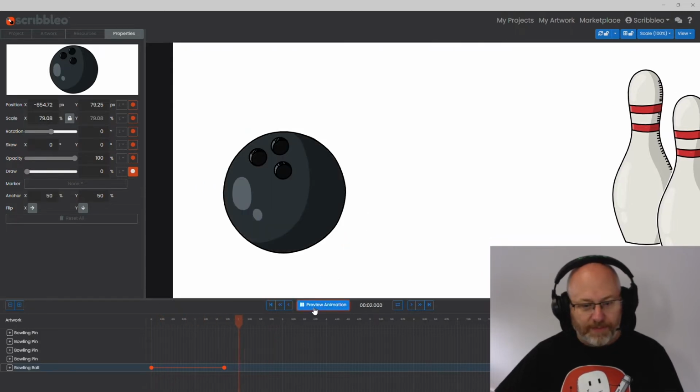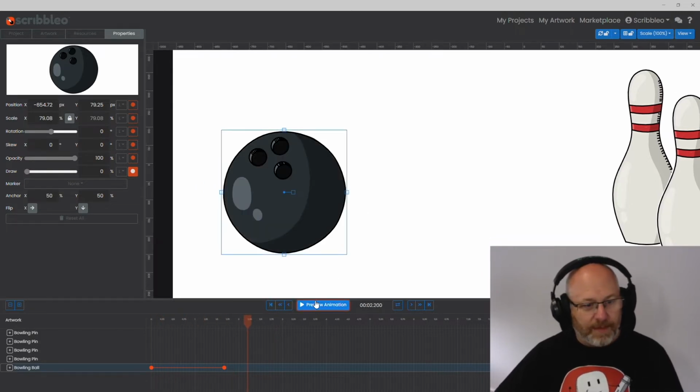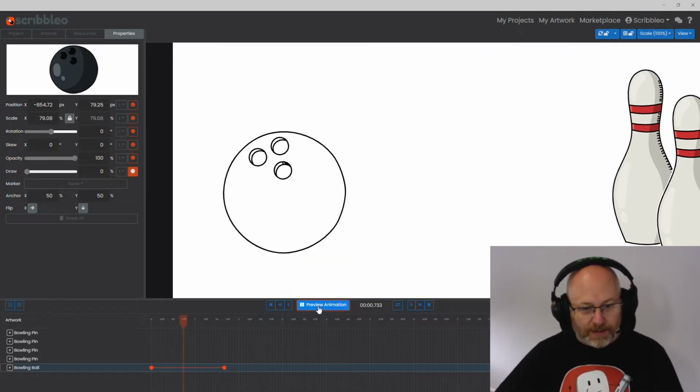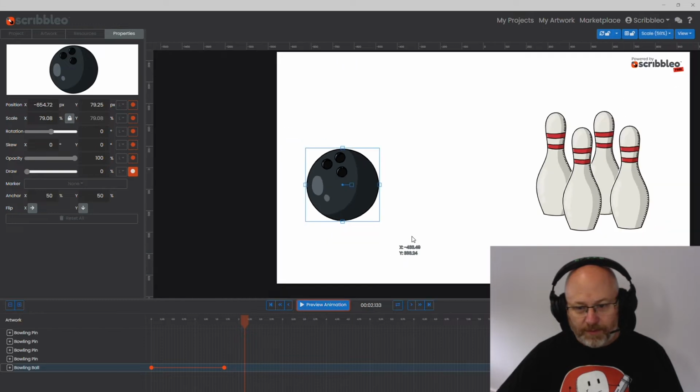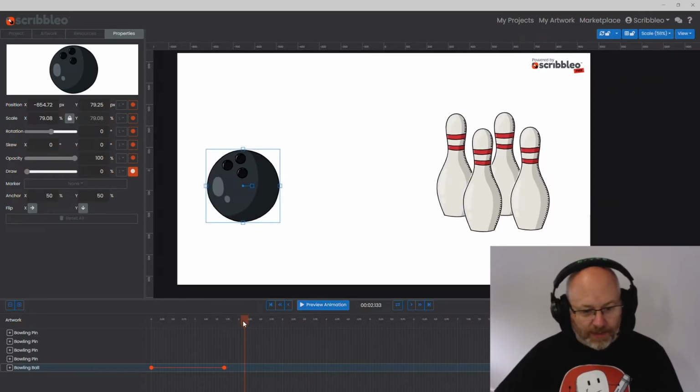At the moment, I haven't put a hand into the animation yet, but I'll do that at the end because that just gets in the way. So there we have the bowling ball drawn in, and then what I want to do is then soon after, so I might speed that up a bit. So as you can see, you can drag the keyframes along the timeline, so you can control where it starts and ends, and also you can just drag the whole thing. So if you want the whole thing to sort of animate a bit later on, so I'm going to leave that about there, slight gap.